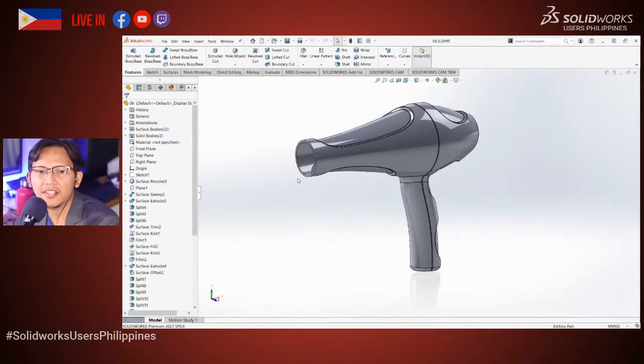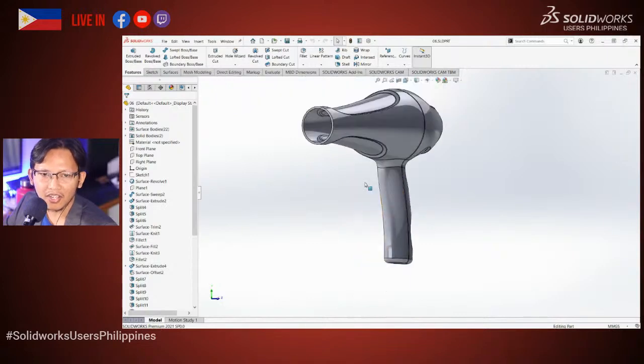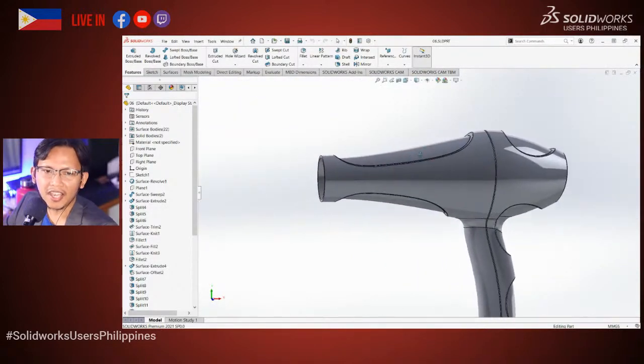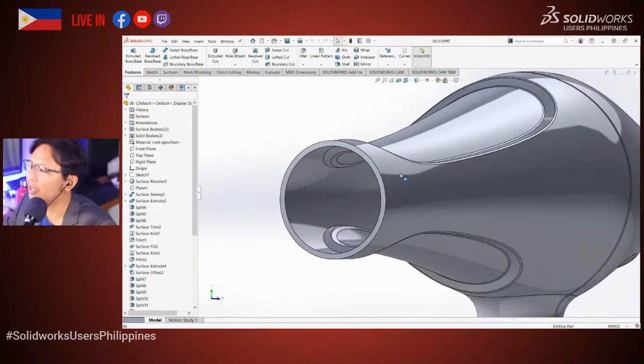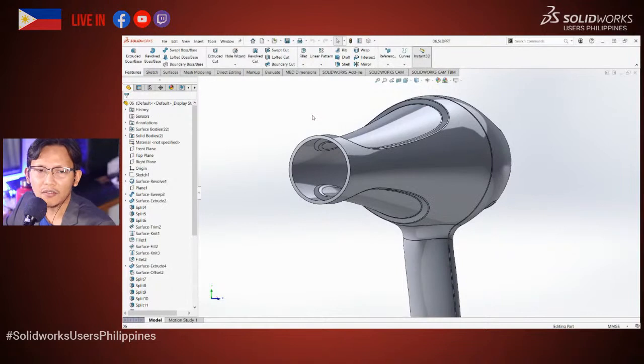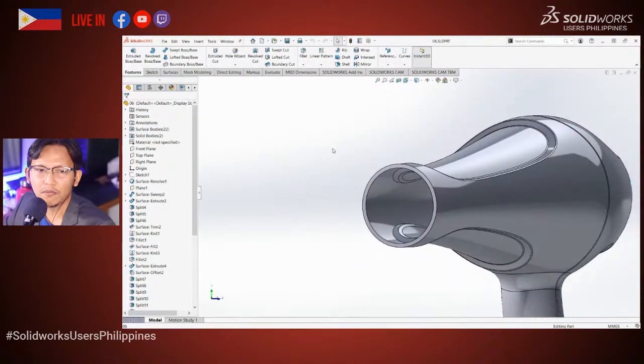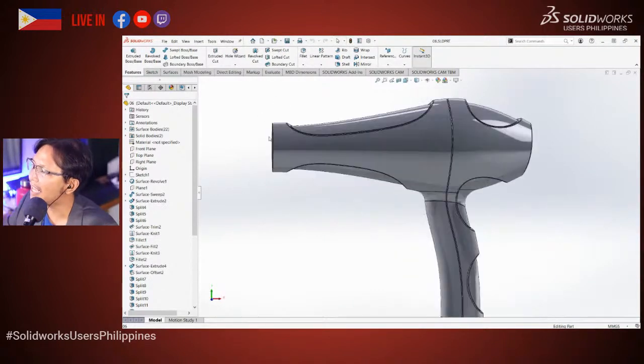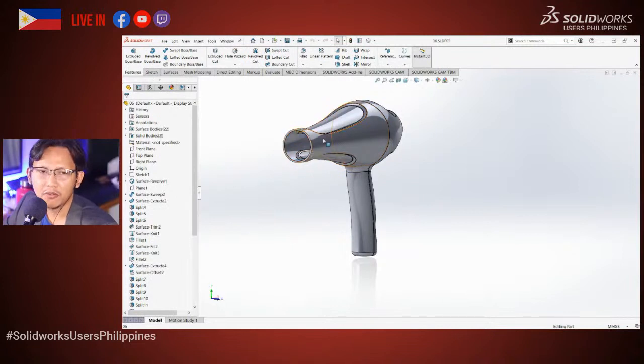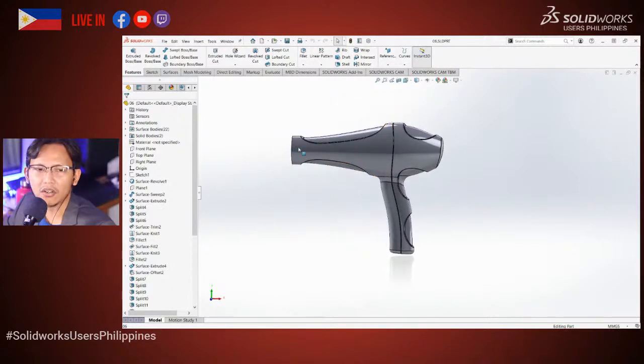Okay, so sky is the limit. Okay, guys, so I want you to improve upon what we have created here. As you can see, you can add buttons here, add additional details. And from this, you can move further, but you take note, of course, the design for manufacturability being this part to be subjected to injection molding. So the design of those plastic molds takes into consideration how you are going to assemble and manufacture this. So once more, that is surface modeling to create quick product concepts in SolidWorks.